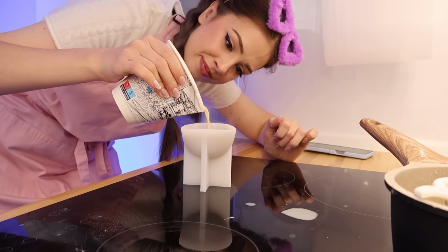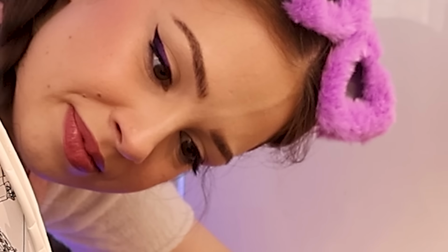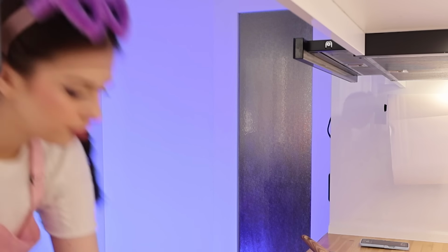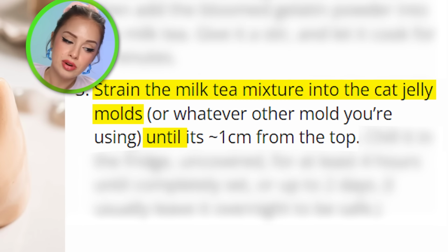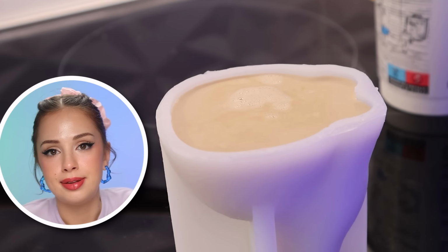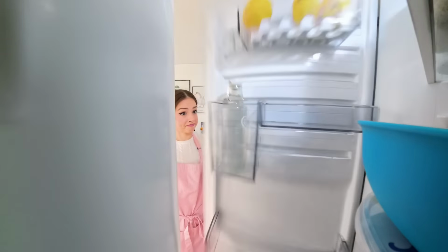I'm not stressed out at all. I don't know why this vein is trying to pop out of my forehead. See, if I'm just chilling, you can't see it. It must be the heat. Let me go check out the recipe in case I forgot to do something. Ah, yeah. Strain the milk tea mixture into the cat jelly molds until it's approximately 1 centimeter from the top. That's a little less than that. All right, anyways, let's just put it in the fridge and hope for the best.